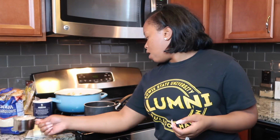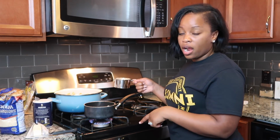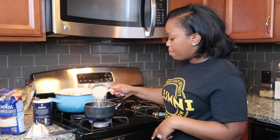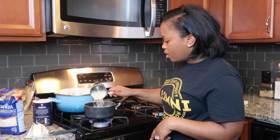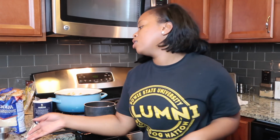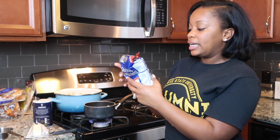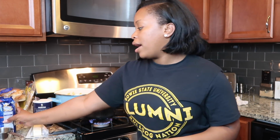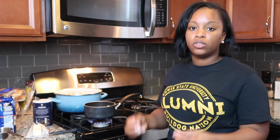So now that our butter has melted in the water, I'm gonna just go ahead and put in my rice. And you know what, I'm not really familiar, I don't cook basmati rice too often. Let me see if I need to cover it. Yep, it says to cover it. So I'm going to turn this down on a low simmer, and then I'm going to put the lid on it, and it's probably going to cook between like 15 and 20 minutes until all the water is absorbed and boiled out.